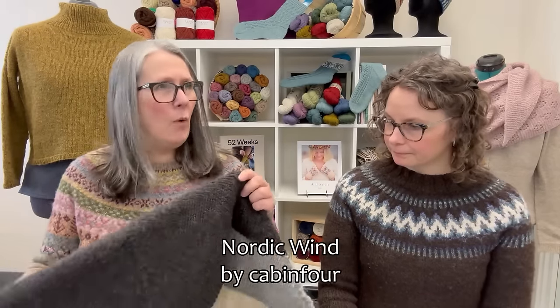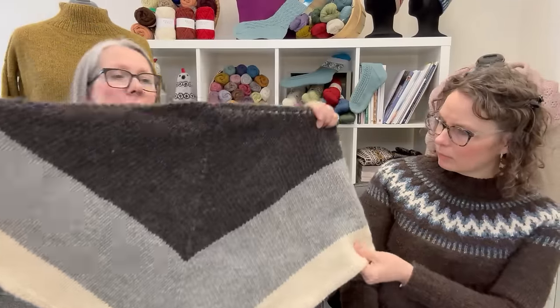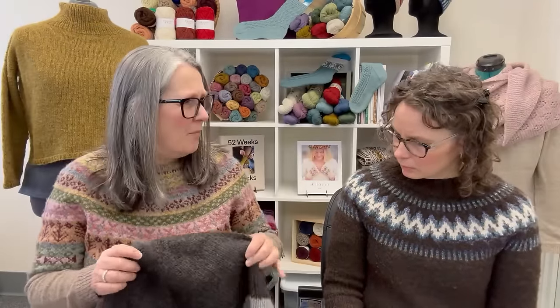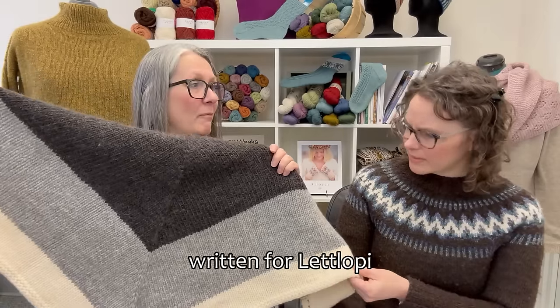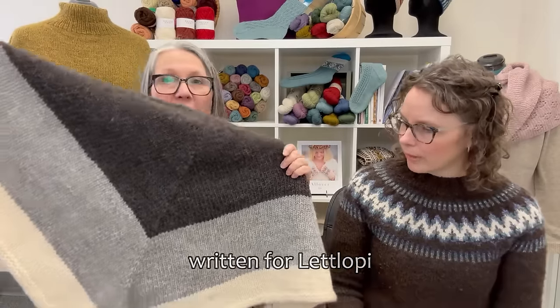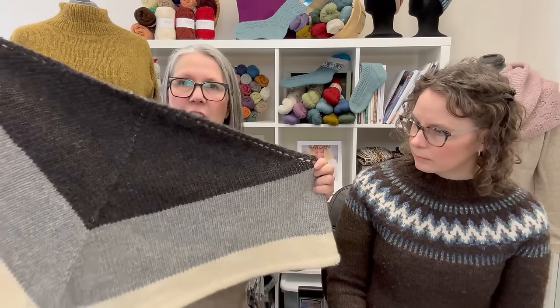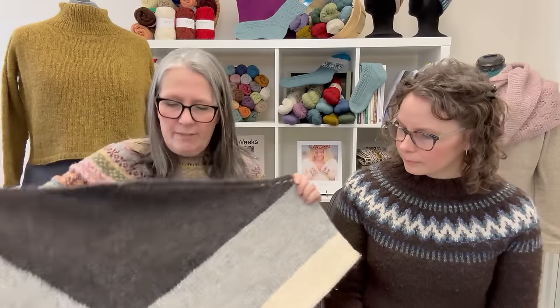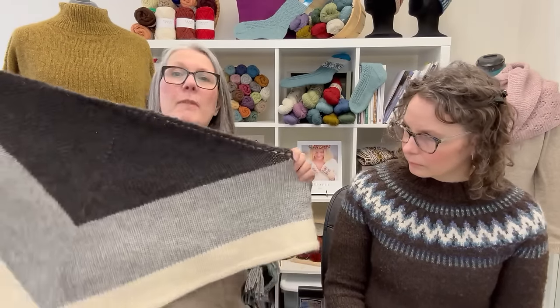So, and then I brought some other shawls that I've knit in days gone by. And I have suggestions. So this is a shawl called Nordic Wind that was very popular a few years back. And I knitted this in Brown Sheep or something. But this was actually written for Plotulopi. I think I wouldn't mind re-knitting this because it's simple, but very elegant and easy, mindless. And actually mine's only three colors.